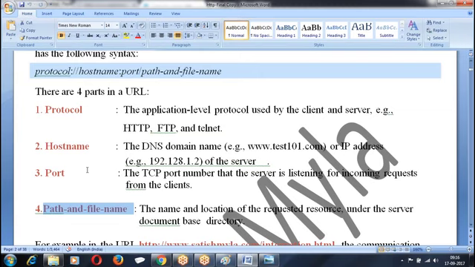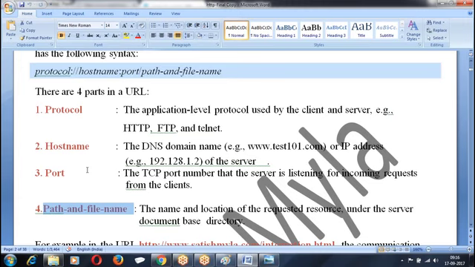Right. On which port number you want to give, you can configure it. It's not necessary that you always have to go with 80. You can change it if you want. But whichever port number you have given, the other party also will listen on the same port number. Right. Host name. Host name can be what? Your IP address of the server or domain name service.